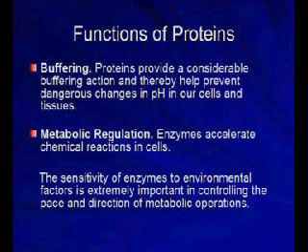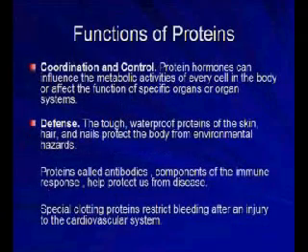Metabolic regulation. Enzymes accelerate chemical reactions in cells. The sensitivity of enzymes to environmental factors is extremely important in controlling the pace and the direction of metabolic operations. Proteins also function in coordination and control. Protein hormones can influence the metabolic activity of every cell in the body or affect the function of specific organs or specific organ systems. Proteins also function in defense.